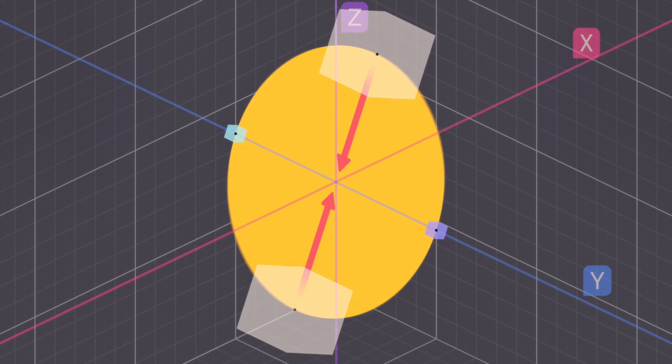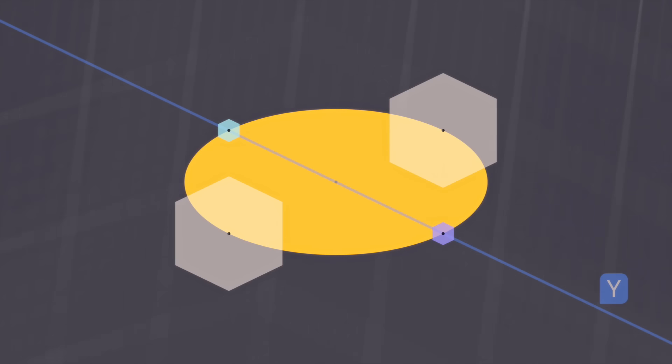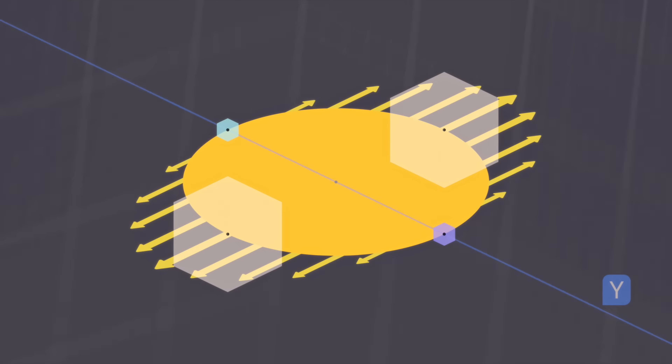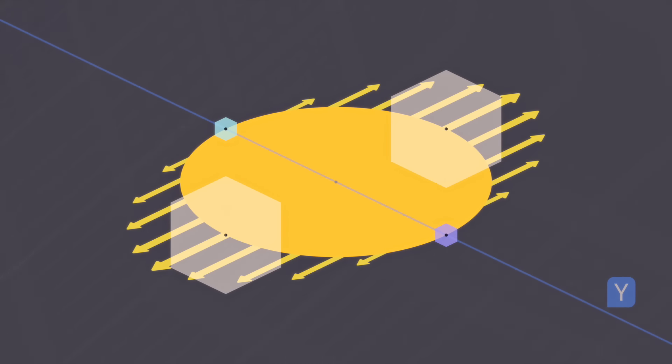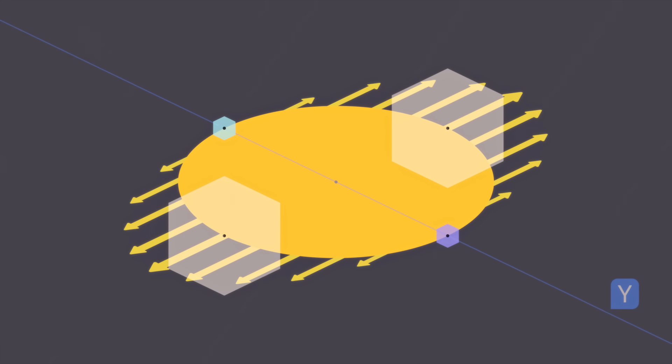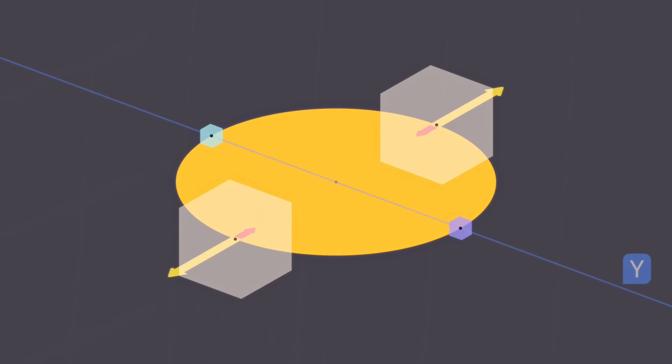Now, what if we change reference frames so now we're rotating with the disk? Well, then we see centrifugal forces appear. Normally, I don't like talking about centrifugal forces because if you analyze things in inertial frames of reference, you never have to deal with them. But, if you're in a rotating frame of reference, then centrifugal forces do appear in the analysis pushing any masses away from the rotation axis. And those forces are proportional to their distance from the axis. In this case, the y-axis. So, here there is no centrifugal force on the small masses because they're located right on the y-axis. So, the only centrifugal force acts on the big masses outwards. And that's balanced by the centripetal forces pushing inwards.